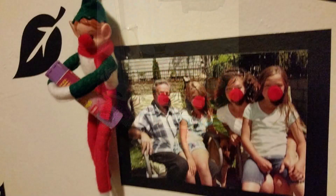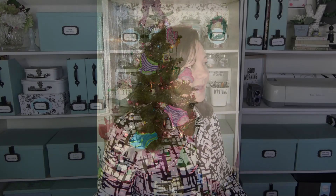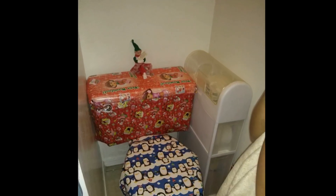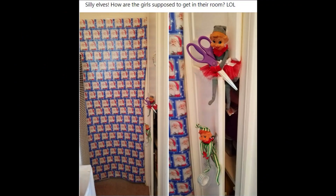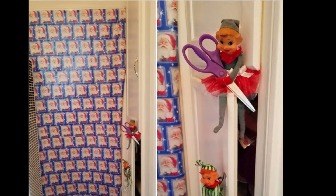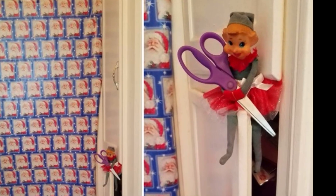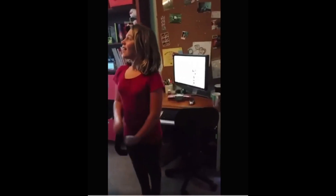As my kids got older I got to start doing more. Mischief started defacing photos, leaving messes in the kitchen, and redecorating our tree with our underwear — very naughty! Then the kids were old enough that I thought I only had a year or two left before they might not believe in Santa and Christmas magic anymore. So I went to town: Mischief wrapped our toilet so we couldn't go potty — hysterical! Sometimes she'd wrap the bedroom door and involve the other elves in being nasty. The final thing I did with the elves — I knew this was my last year — my kids came home and all the elves had arranged furniture in front of the kids' laptop.